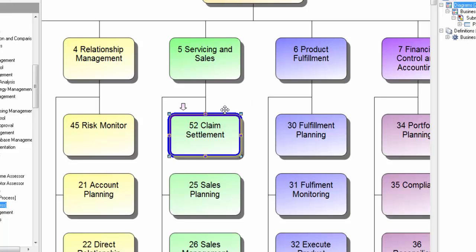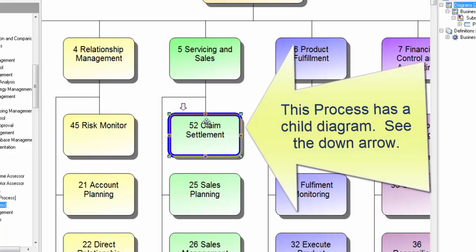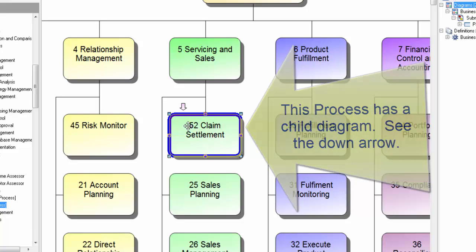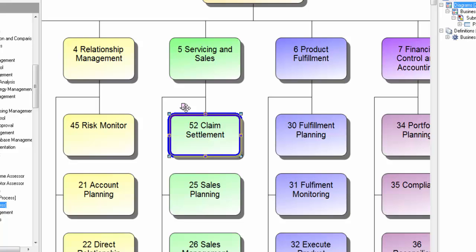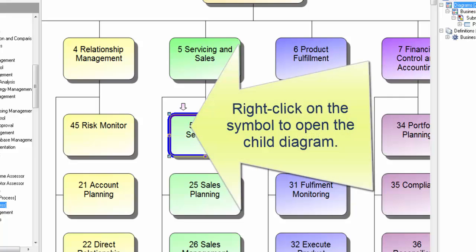Now what's interesting here, and this is why I brought this up, is that this process actually has a child diagram that elaborates on the process flow. How do I know that? Well, we have the arrow. In the arrow, the down arrow means that there is at least one child level diagram. How do I get there?